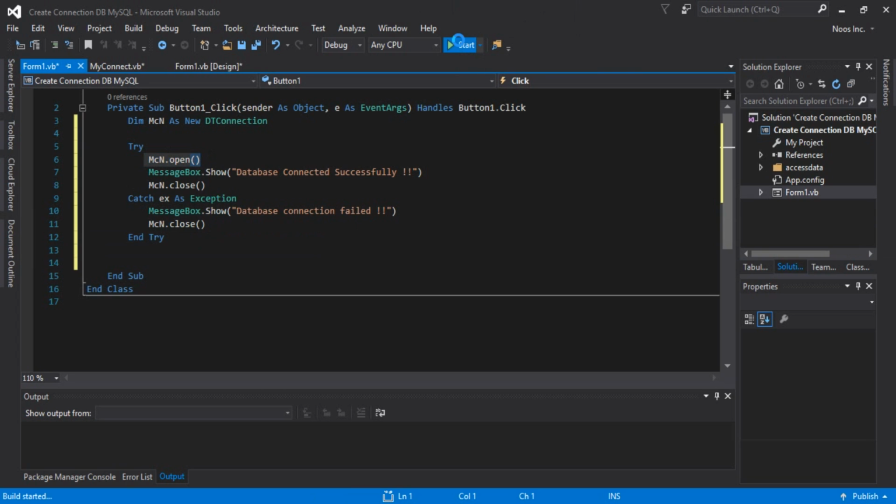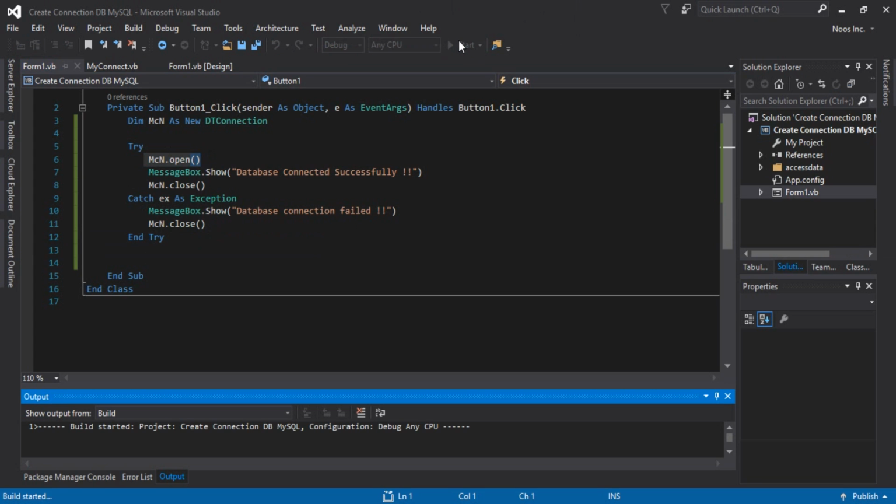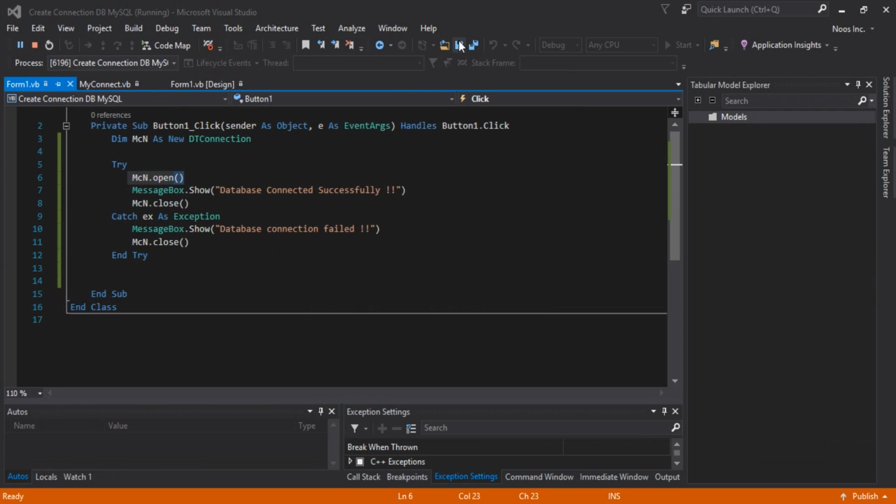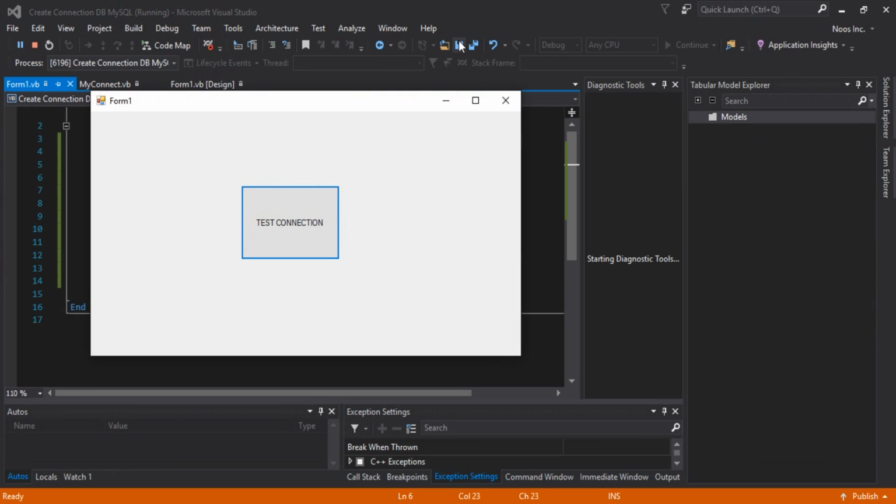I will start, guys, to view whether the database is connected or not. Okay, I will click. You can see here: database connected successfully.